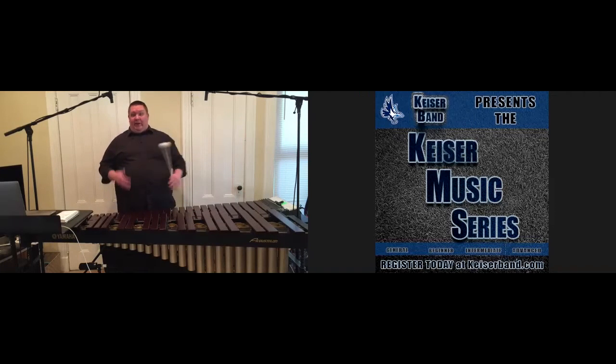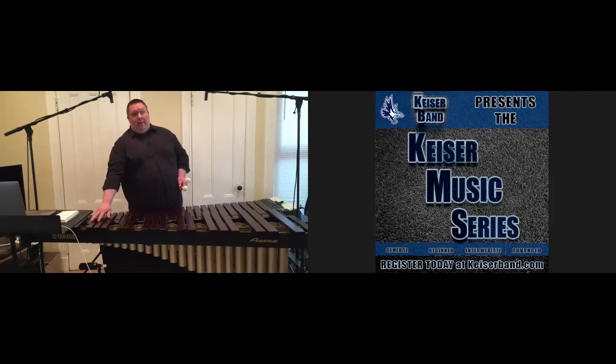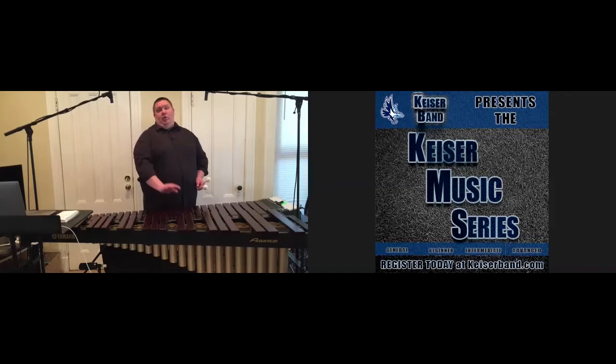I'm assuming most of you already know this, but any keyboard that you have, marimba, xylophone, vibraphone, bells, anything like that, is set up very much like a piano. Sets of two and three, like the black keys on a piano, will be further away from you. When you go to the left of the group of two, that is the note called C.